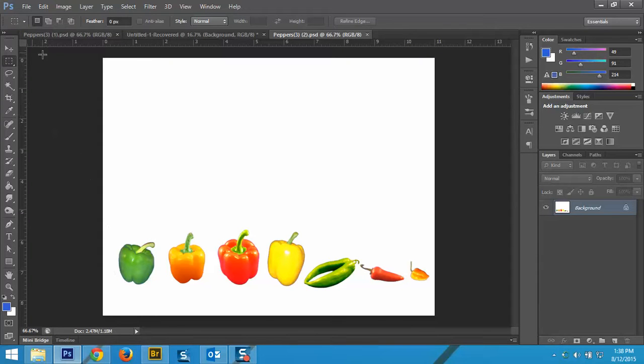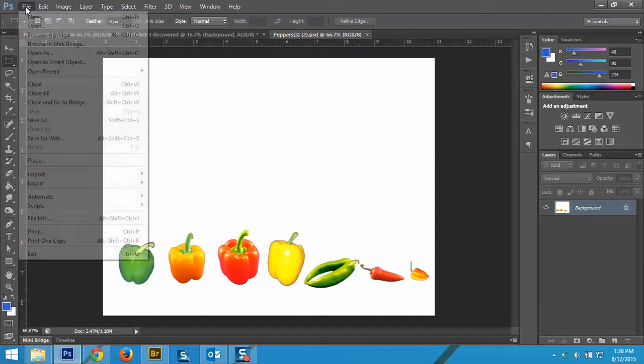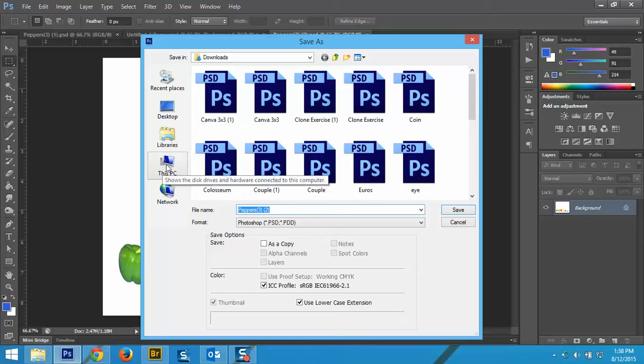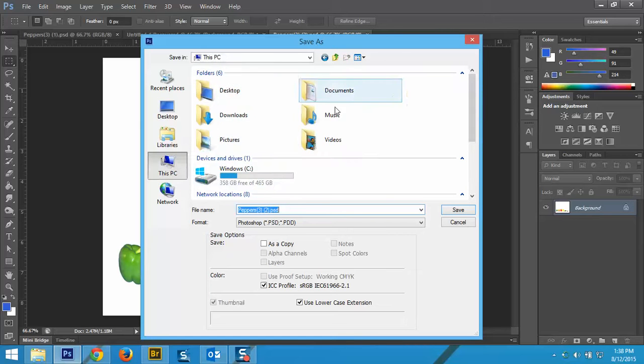To begin, I would first save it to your USB. So you would go to File, Save As, This PC, and you would locate, right under here, Devices and Drives, USB, and find your name underneath that.